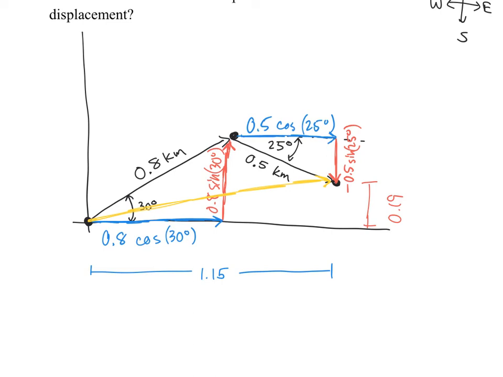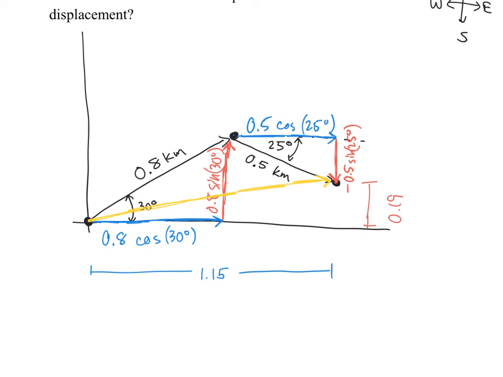I have to take these values again and complete the triangle. Get the vector length r by using the Pythagorean theorem. Get the angle. Look at this little angle right here. That's the angle you need to get. And it's definitely northeast still, just based on looking at the diagram itself.